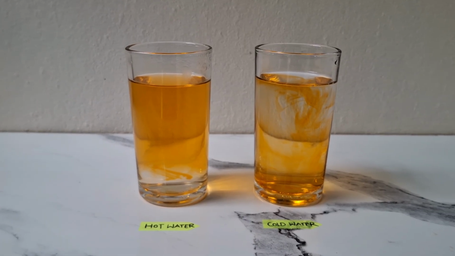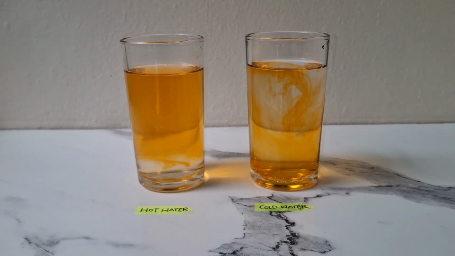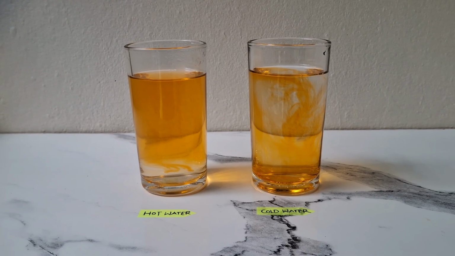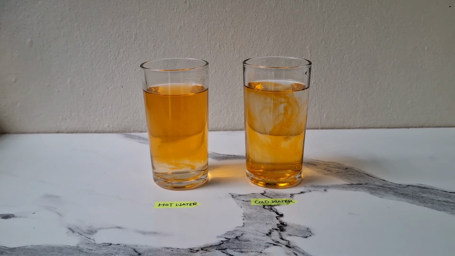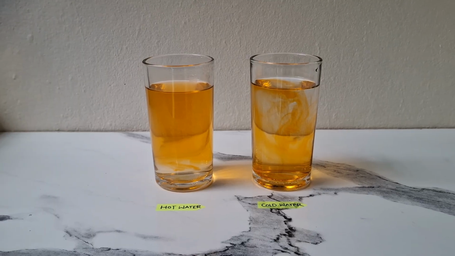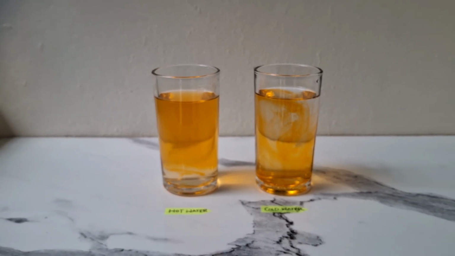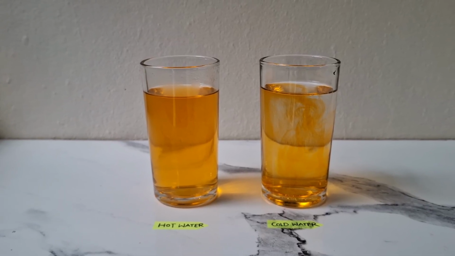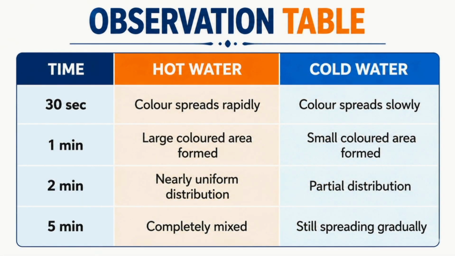The pharmaceutical significance of this experiment is that this concept is very important in pharmacy. Dissolution is often faster at higher temperatures. Mixing of pharmaceutical solutions becomes more efficient, and the diffusion of drugs through biological fluids is influenced by temperature. Many pharmaceutical manufacturing processes use temperature control to improve mixing and mass transfer. The observation table is here like this.